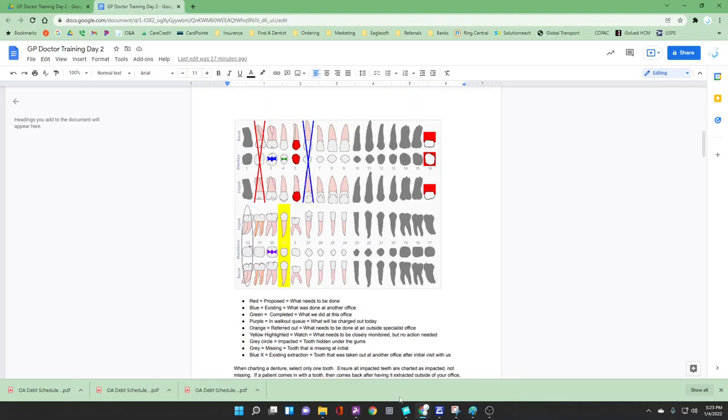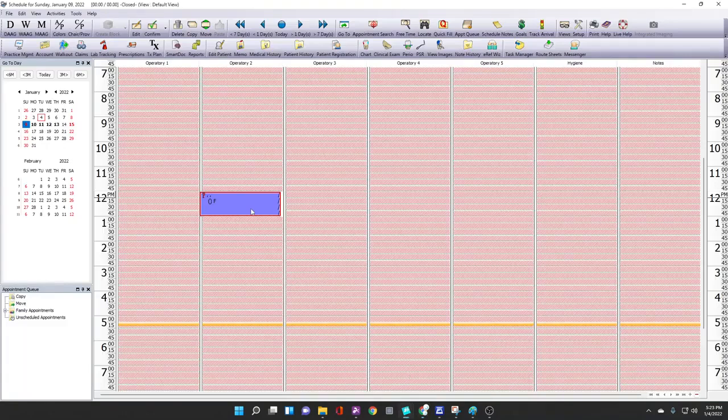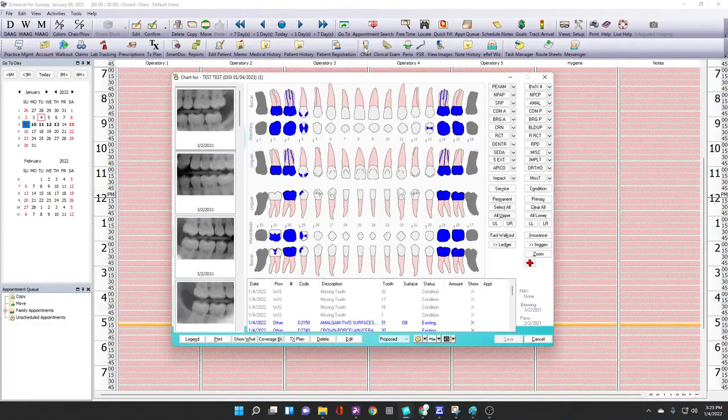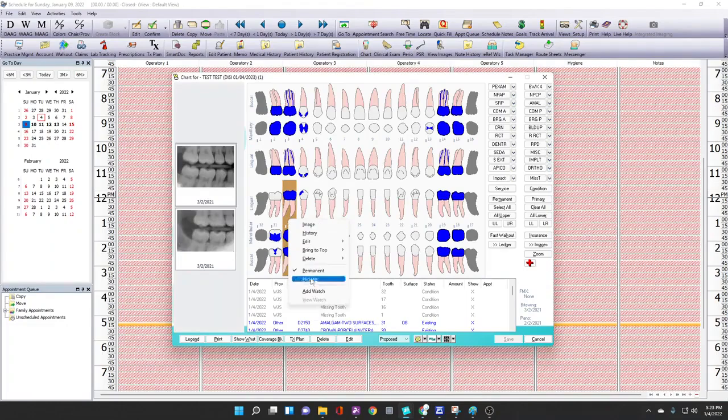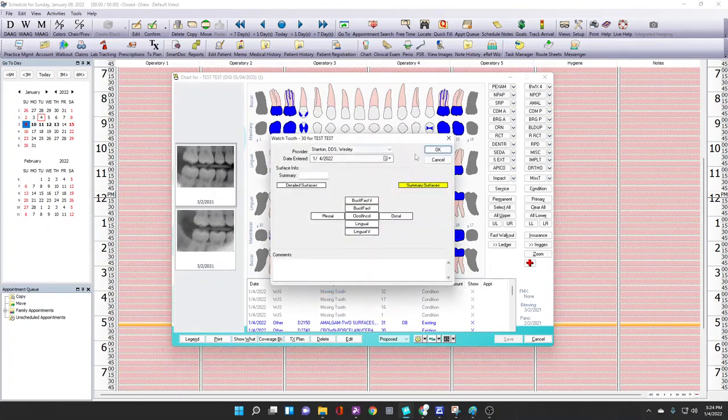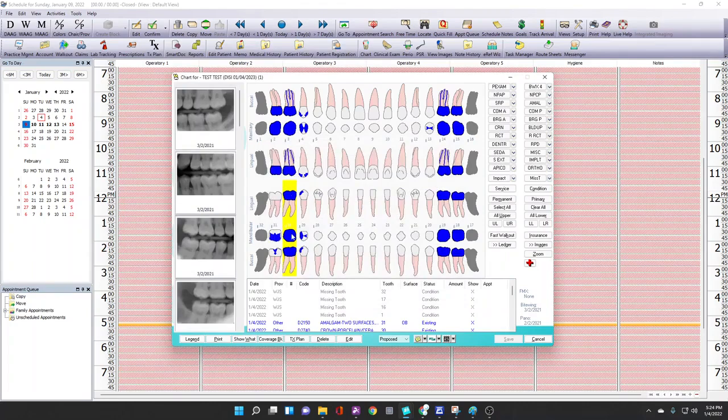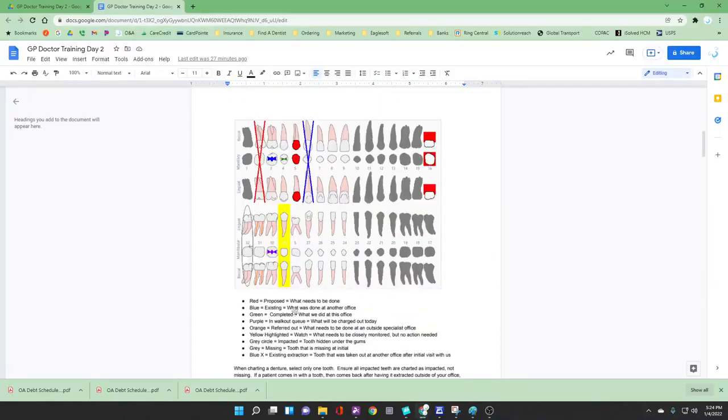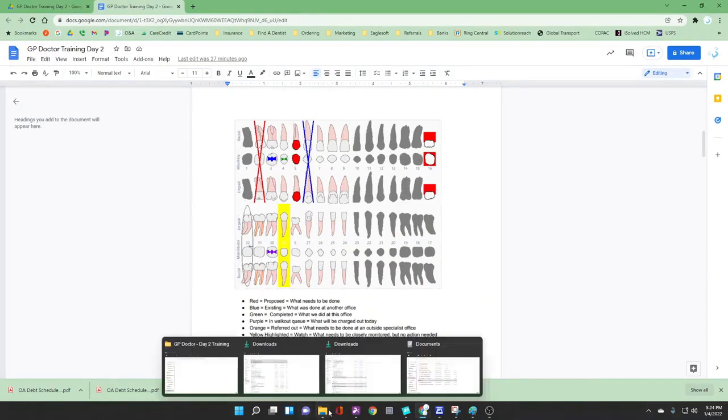The way that you're going to access watches is this way. So you're going to be on a particular tooth, you're going to right click and you're going to click on add watch, and that's how it turns yellow, okay? And we might say we're watching the occlusion, okay? And then when you click off of there, you see that it's yellow, okay? So gray circle is this impacted tooth. So number 32 is impacted.